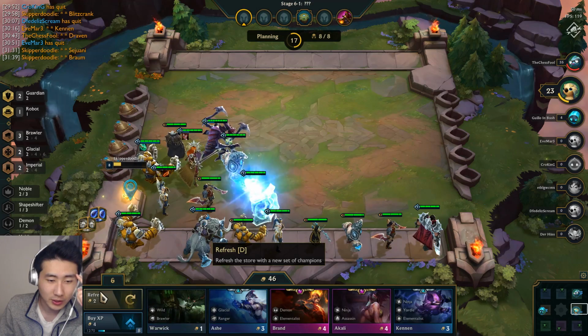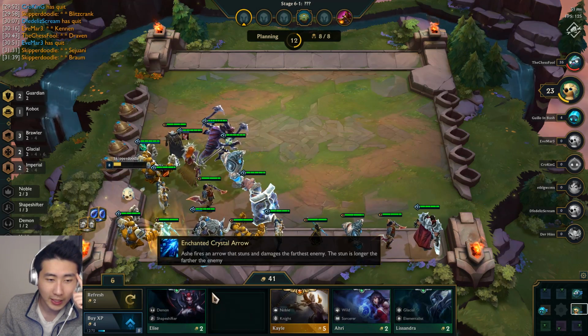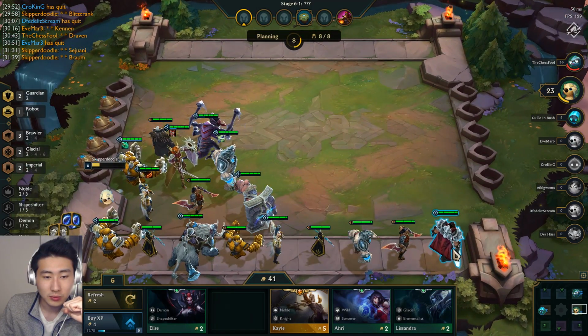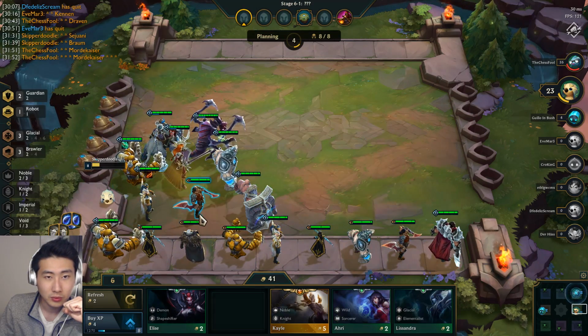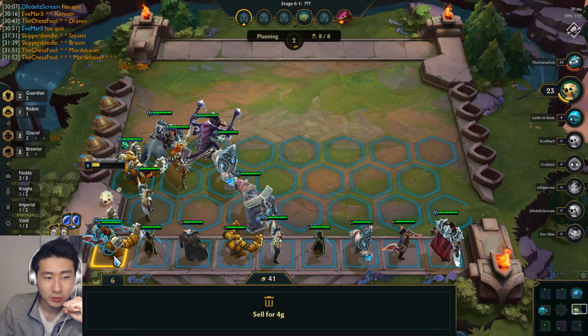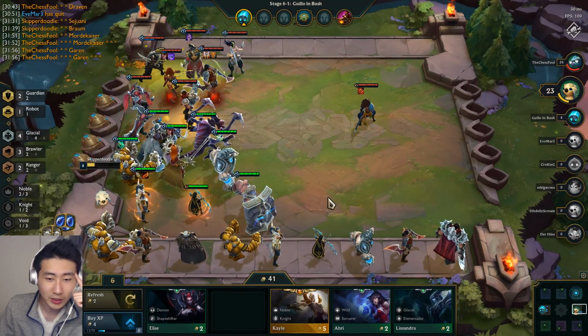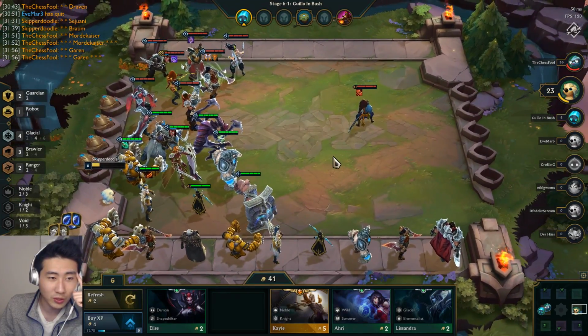2-star Braum finally. We keep getting the Ash. I did not expect to get the Ash. Actually, you know what? No Imperials. Should have got the 2-star Ash, I guess. I mean, I wasn't really thinking about going Glacials, but I guess we are gonna go for all Glacials.